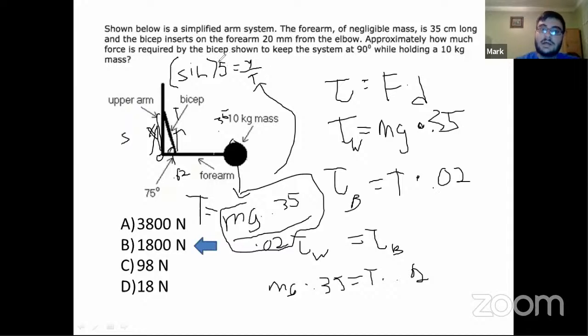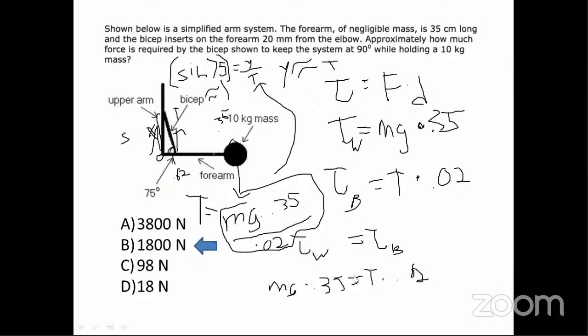And then you multiply that, and then if you want to just isolate y, you just bring that over to this side. In this case, though, we know that sine 75 is almost 1. It's practically equal to 1, right? So we know that y is practically equal to T. What we're actually looking for is not T, we're actually looking for y. But because sine 75 is practically equal to 1, y is practically equal to T, and if we find T, we practically know what y is. Does that make sense? Yes, I get it.